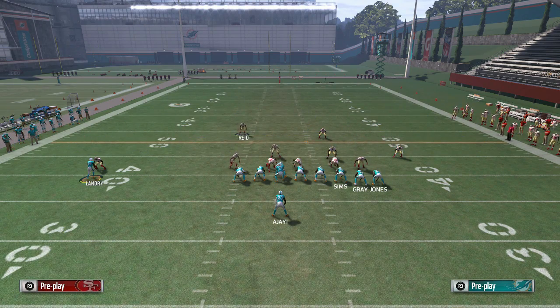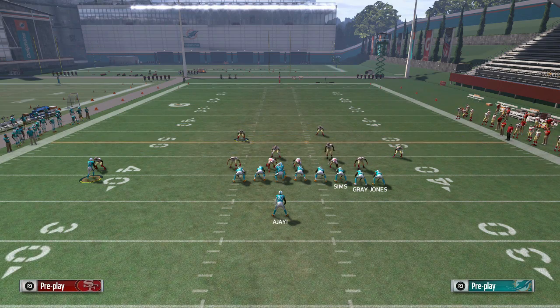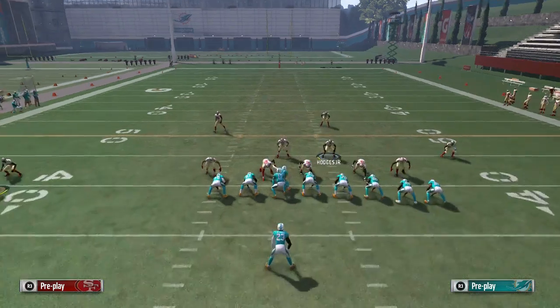What's going to happen is this guy right here, he's going to protect on the outside runner. So if your opponent tries to bounce it outside, this guy will come down here and make the tackle, and hopefully makes that tackle. But what we want to do is basically shut down the HB dive. Now I'm just going to move everybody back and show you how easy this play is.